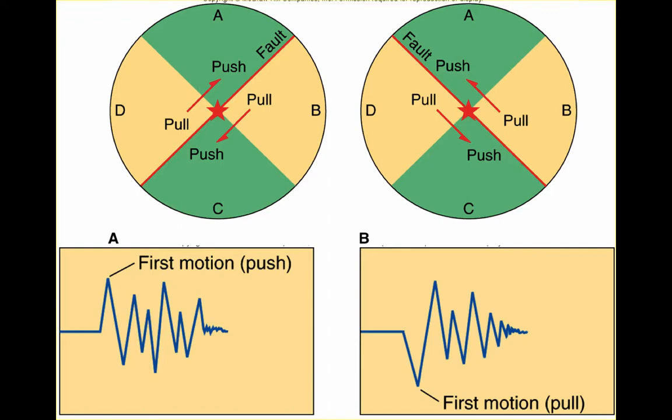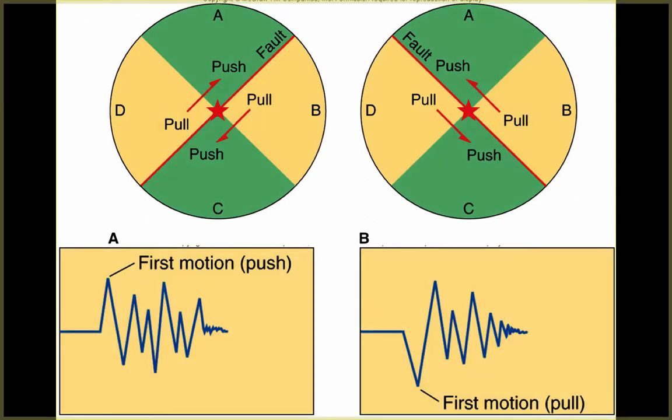The second important thing we can do is look at the sort of earthquake by looking at the first motion of the earthquake. If the recording shows the first motion is an up or compressional direction, that tells us that we are located with respect to the earthquake such that the first waves were travelling towards us, and the part of the Earth on that side of the fault was travelling towards us. If the first motion was down, then the Earth was pulled away from us at the beginning of the earthquake.